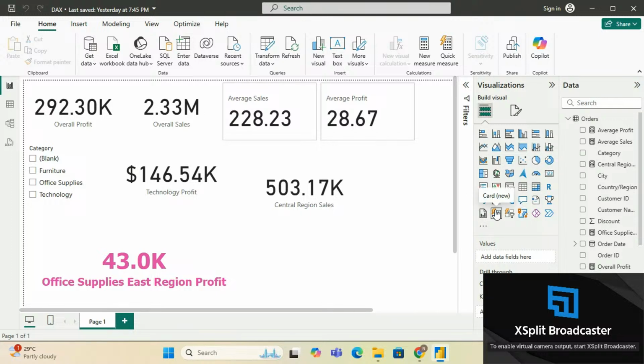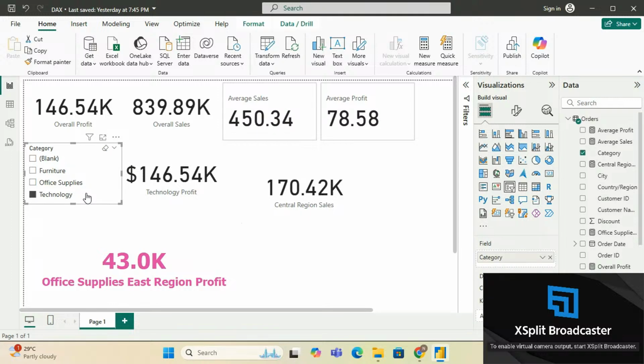We have also understood how we can format the visual and the values that are present inside the measure. Either of these things can be done. And then we understood one more visual called the slicer, which is used for filtering. All these things were covered in the previous session, right?